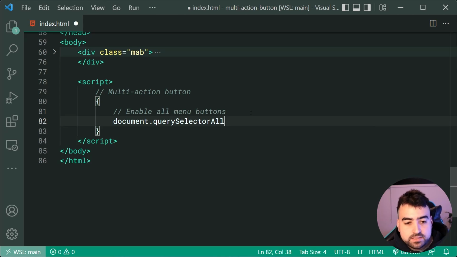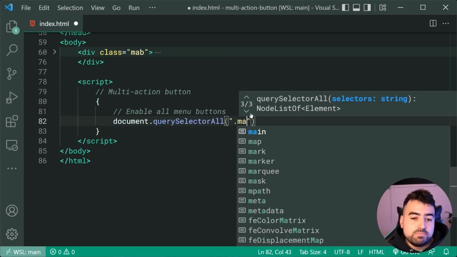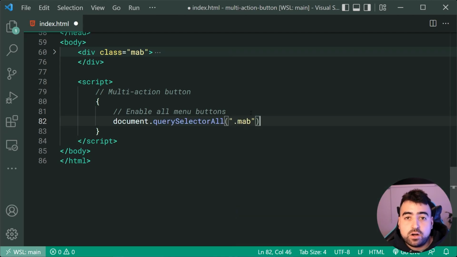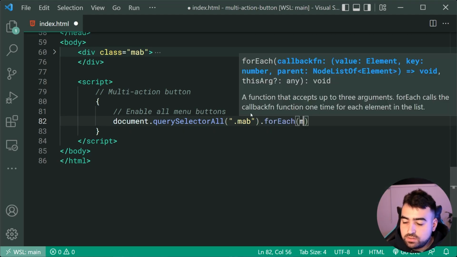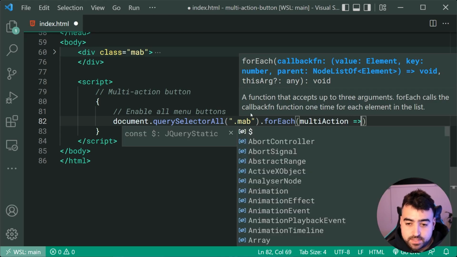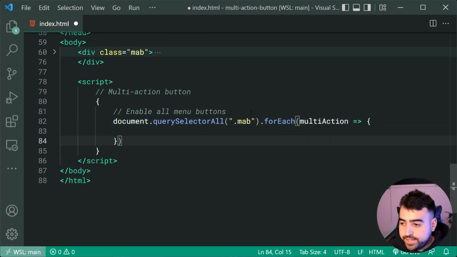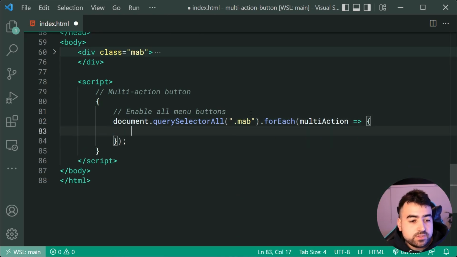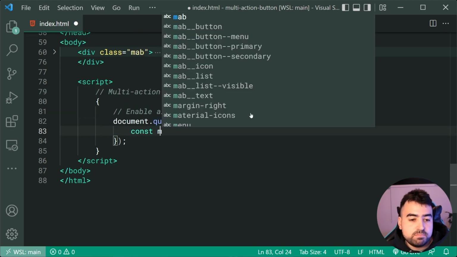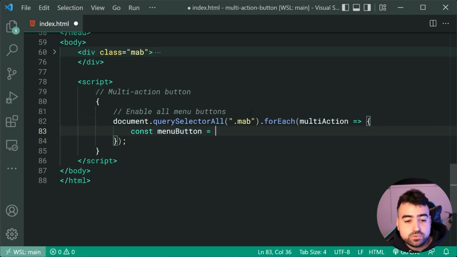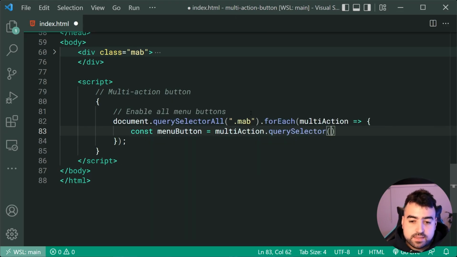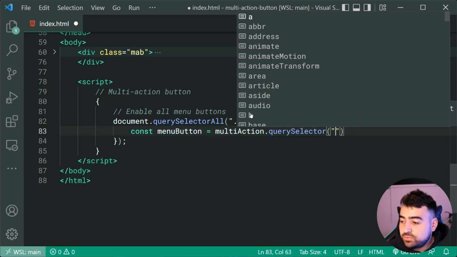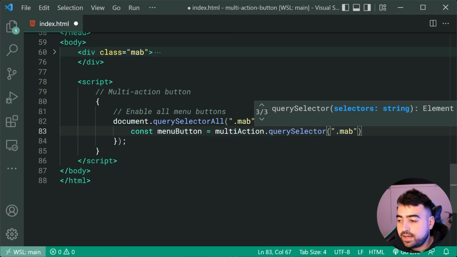So we're going to make these menu buttons here work, right? For this, we're just going to say document.querySelectorAll. We're going to be selecting every single multi-action button container on the page. We're going to say forEach, so for every single multi-action, we're going to define two constants. The first one here is going to be a constant called menuButton equal to multiAction.querySelector, selecting the first element with a class of mab__button_menu.